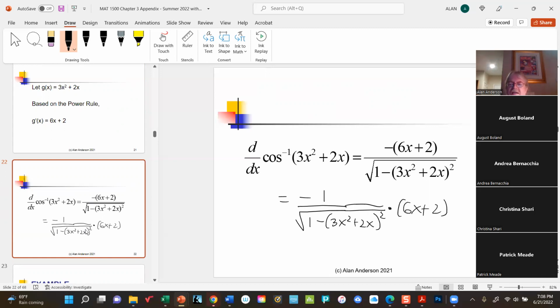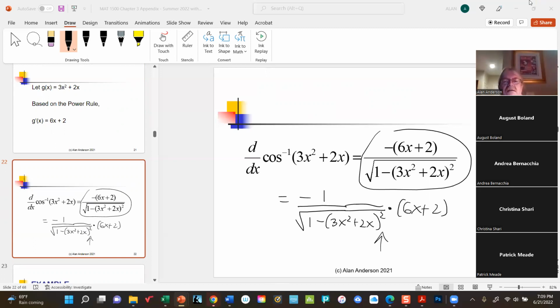What's going on here is that I've just multiplied the numerator by 6x plus 2. So it just looks nicer like this. But this is fine too, what we have down here. This is what happens when you actually apply the rule. But often you'll see in textbooks, they will consolidate these answers into something that looks a little nicer. So that's why this is our final answer.